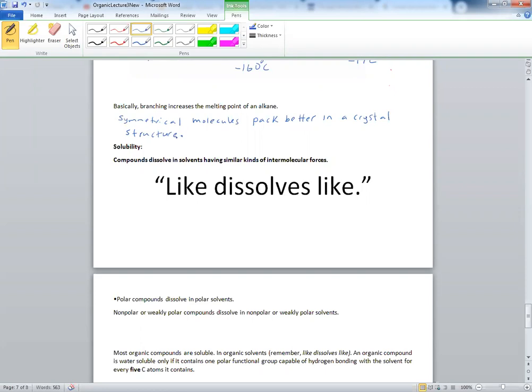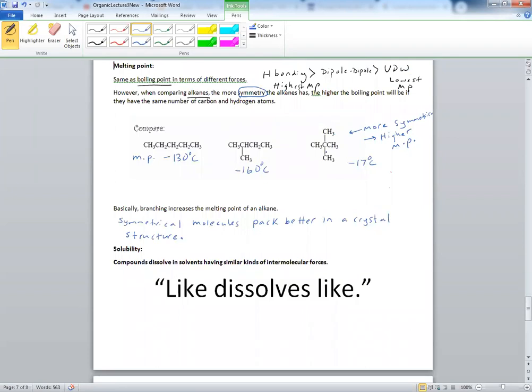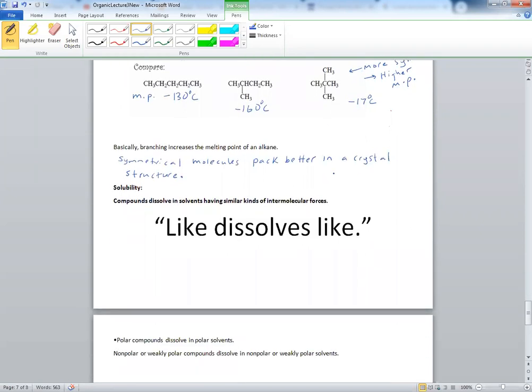Melting point is when you go from a solid to a liquid. And in a solid phase, the molecules are packed into a very, very small volume compared to liquids and gases. So there has to be symmetry in order for them to pack better. That's the explanation here with the melting point. So again, look for symmetry. The more symmetry it has, the higher the melting point will be, because again, you need more energy to overcome that.